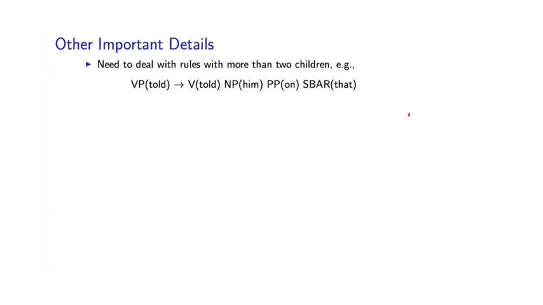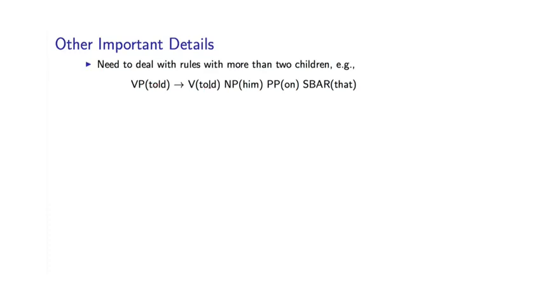So if we have a tree bank, we can just read off these counts and estimate the parameters in the way I've shown you. There are some other details which I'm not going to go into, but which are important in getting these algorithms to work really well. So let me just briefly mention them and give you a reference if you want to read further.